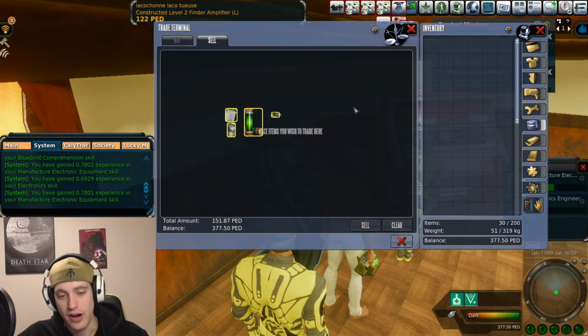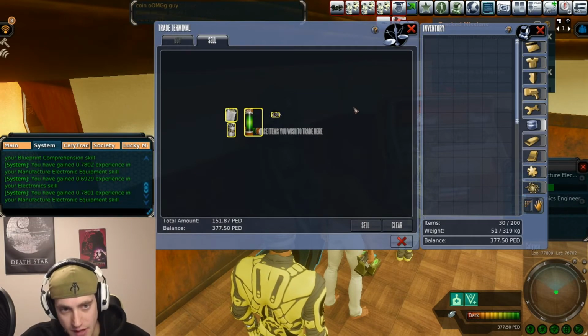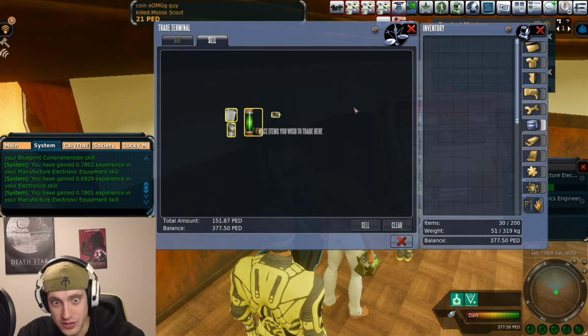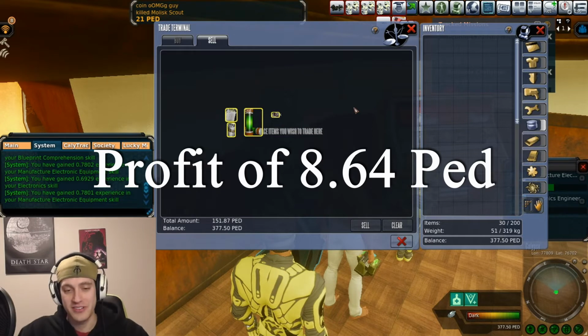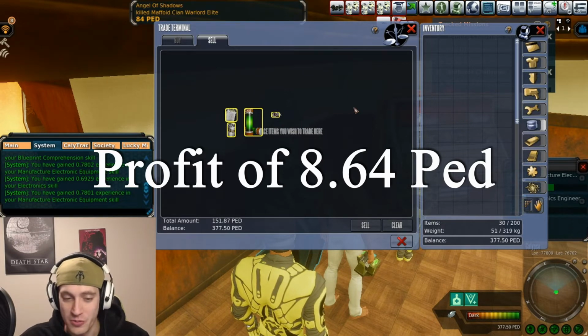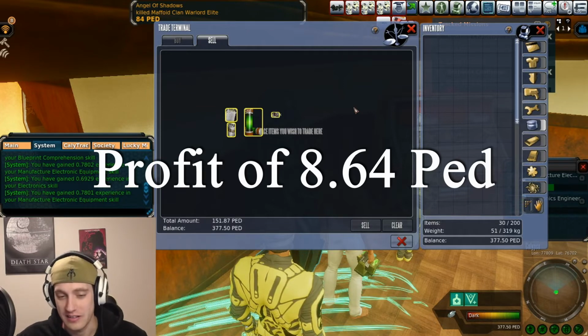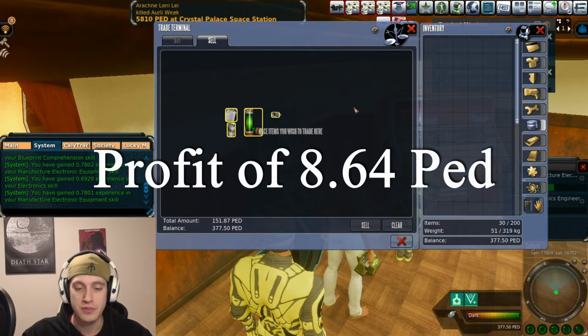And we are at 151.87. And this is where I'm going to put in the profit, because I can't do the math right now. So with the magic of video editing, you will see on the screen before you how much we made. But I do know we made a little bit of a profit there, probably like 8 to 10 PED in there somewhere. So not too bad.